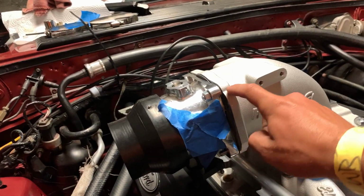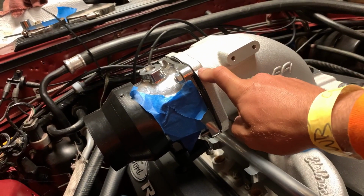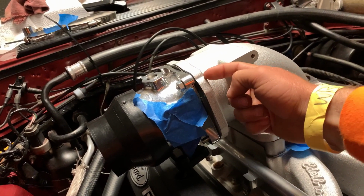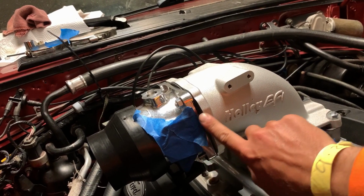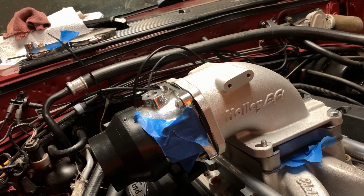So what I'm gonna do is take a grinder and machine it. I'll probably either notch this thing out, or I'll take it to the machine shop and have them fuzz it in line with this, so I can put the idle air control valve in. But it'll work, and it's not really a big deal at all.